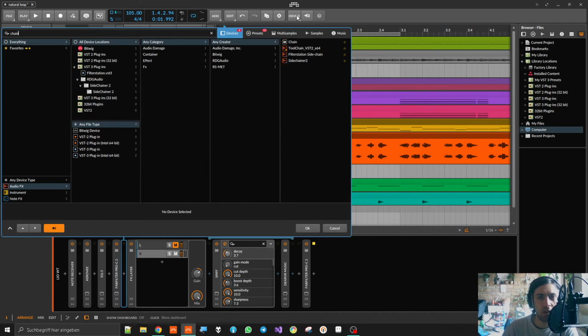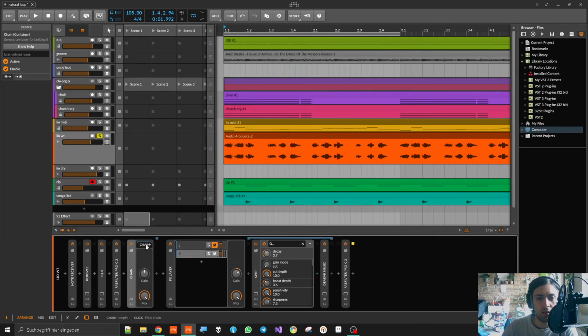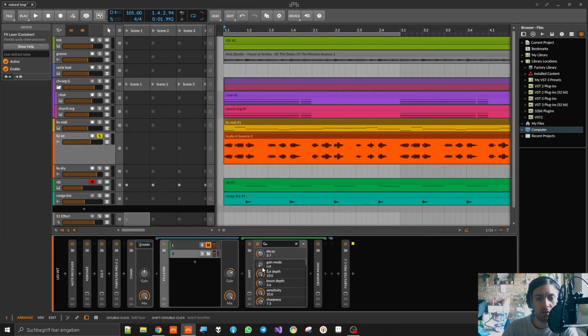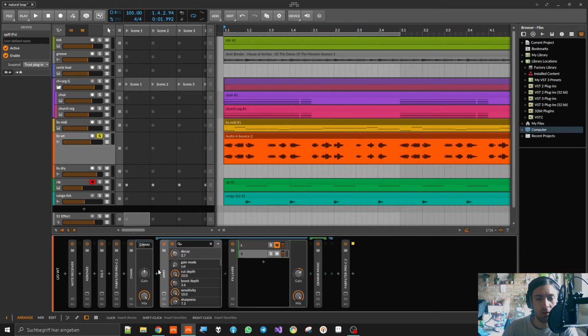Let's make a chain. The reason why I'm making a chain is because then I can put Spiff there and don't have to put it on both left and right individually. And then instead of the FX layer's mix knob, I can use the chain's mix knob.